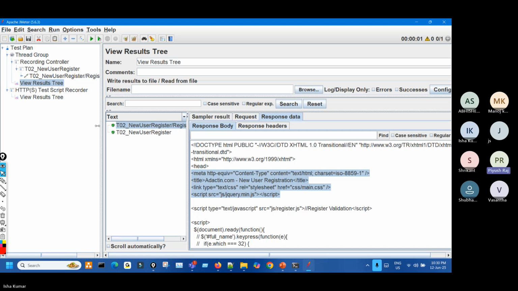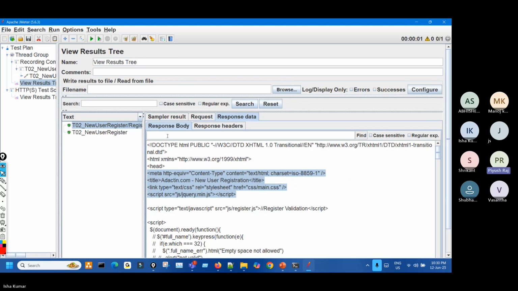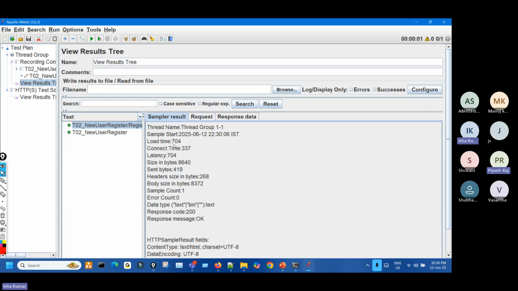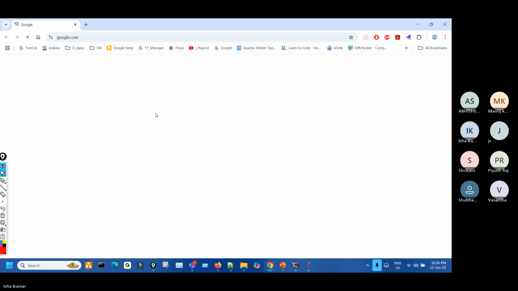If you see the sample results, if you click on the sample result, there is some load time, right? It is 7 or more, less than the browser.